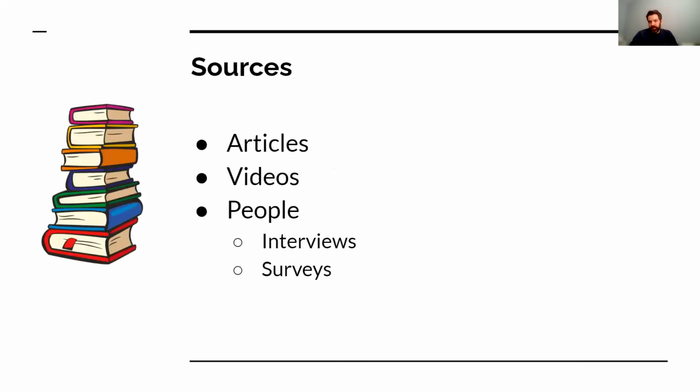So what are the kinds of sources that you'll interact with? You could read articles, you could watch videos, but you can also interact with people online or where you live. You could conduct interviews with people near you. You could also conduct surveys, either people near you or even people who live in other places.